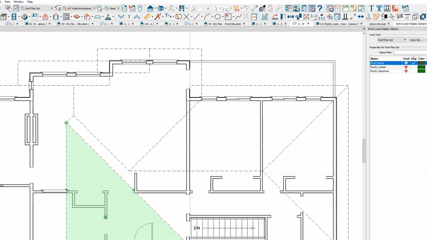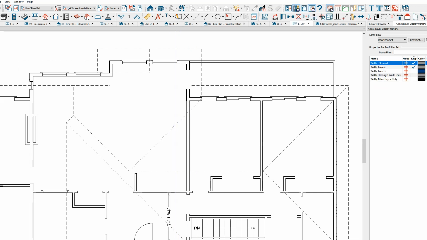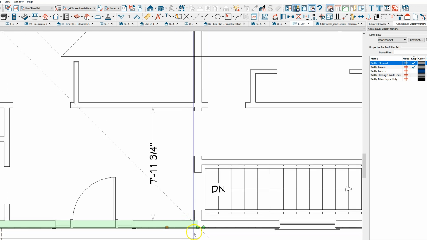You could also do it just sort of by eye. You can select this wall right here. The problem is that Chief doesn't let you move the wall in small increments. You know, if you move it, it wants to snap back to the center of this wall here.